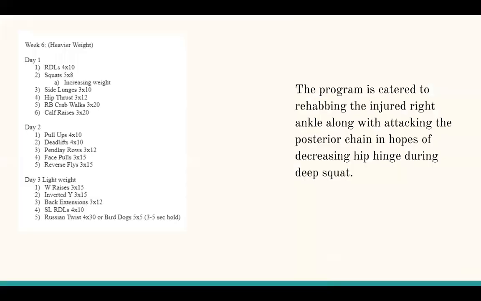And for week 6, last but not least, we mainly focused on heavier weight, and overall week 6 was catered towards all around progression with an emphasis on improving strength through increased heavy resistance training. The exercise prescription program we gave to our subject is catered to rehabbing the injured right ankle along with attacking the posterior chain in hopes of decreasing hip hinge during the deep squat.